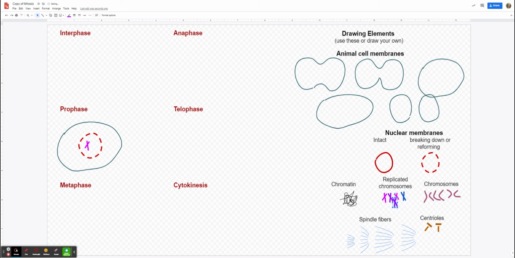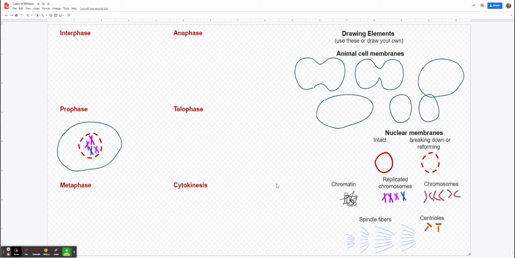Control C, Control V, they're visible. You can see them with a light microscope. You have to stain them, but you can see them. And chromosomes are not all identical. They come in slightly different sizes and shapes. So I'm doing Control C, Control V to copy each one, and then hovering over. I've still got the arrow selector up here, hovering over until I get the cross symbol, which enables me to drag it. Okay, so I have got some condensed chromosomes.